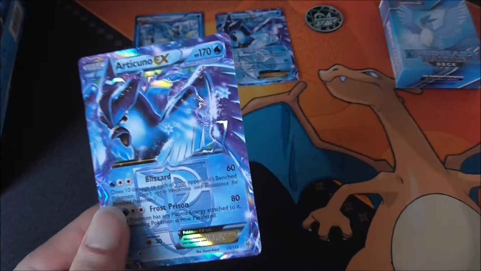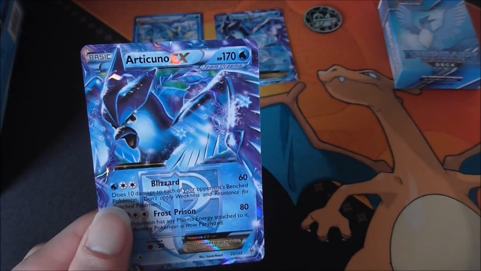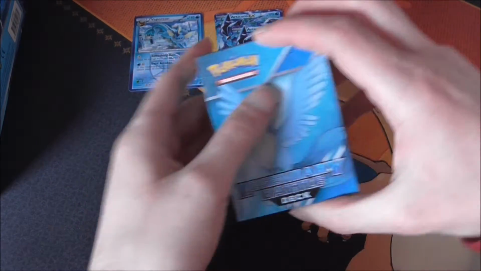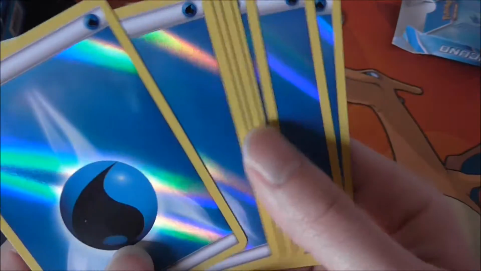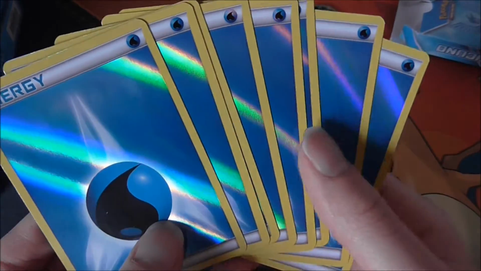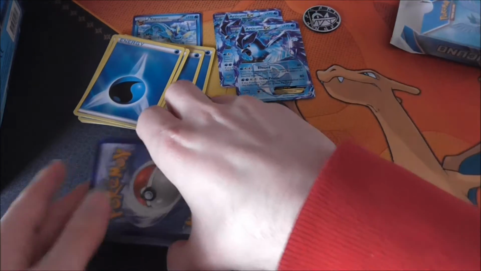So that's kind of a thing for most of the legendary Birdie EXs, is that it's quite essential that you have a plasma energy somewhere in the deck. And now for the deck itself, and straight away, in fact, a lot easier to do this time, we have our water energies. 8 of them, which are all holo. So that's definitely quite nice there.